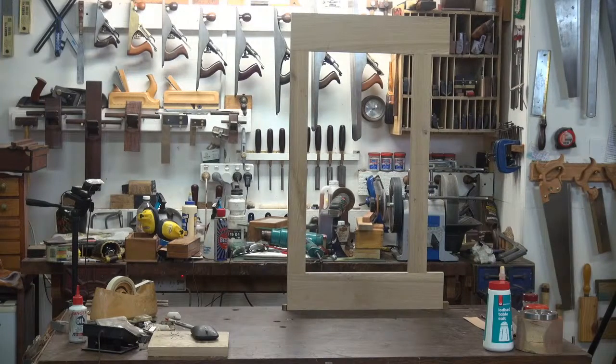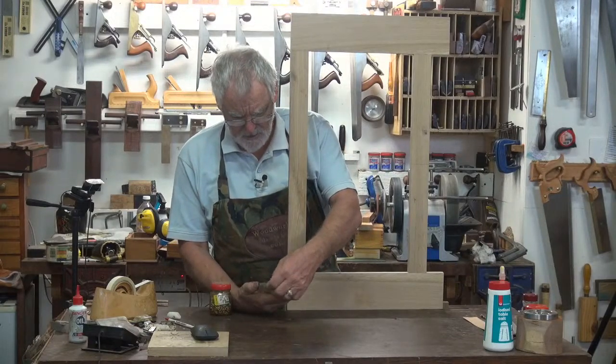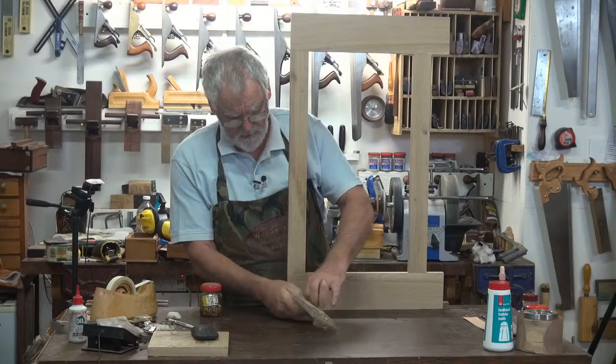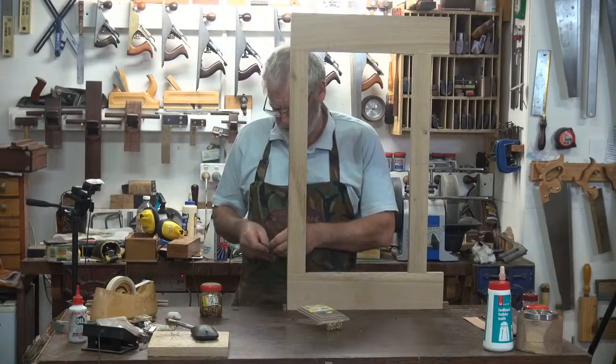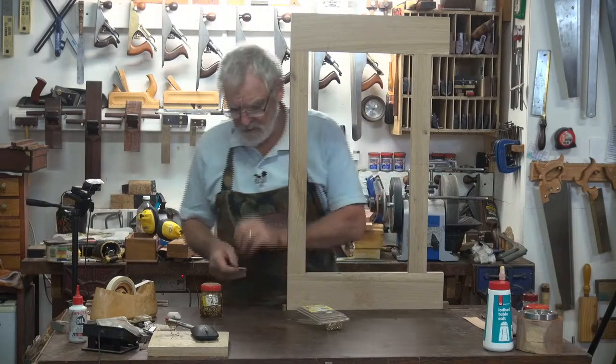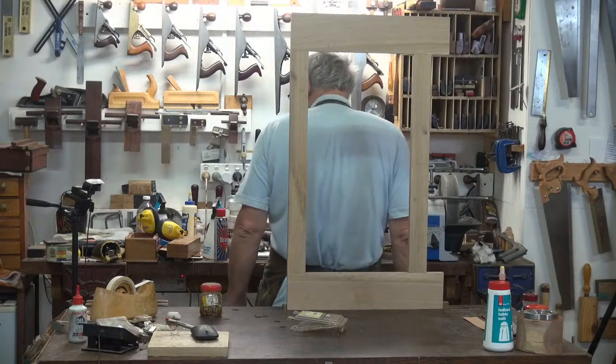I'm just going through all my brass screws out here. Oh, well, doesn't matter. We'll have a go at these. I just want to get them positioned. No, they're too big. Too big.